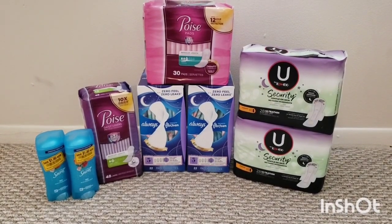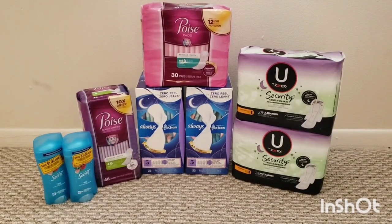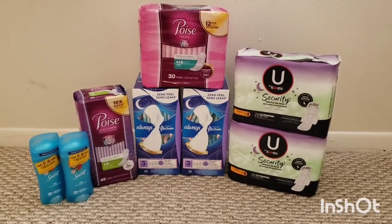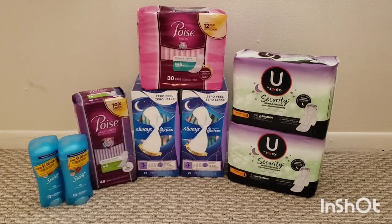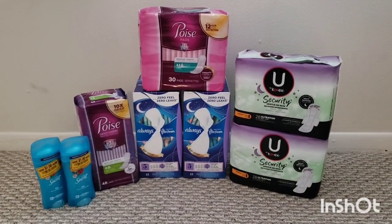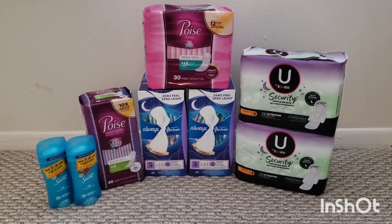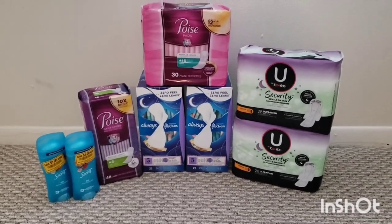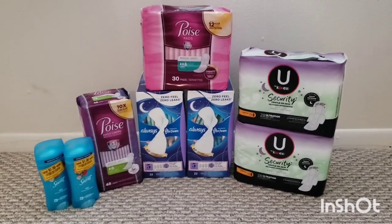The Poise and the Kotex are part of the same deal — $2 for $10, and when you buy two, you get $2 back in bonus cash with a limit of two. There is a digital lo-tech card coupon for Poise, but I didn't clip it because the Ibotta rebate for Poise specified it couldn't be used in combination with coupons. We're used to seeing that restriction at Walmart, so I just didn't chance it. So I really didn't have any coupons except the dollar freshness stickers on the Secret, the $1 digital for the Secret, the $5 off $25, and a $4 off $20 from a previous transaction.